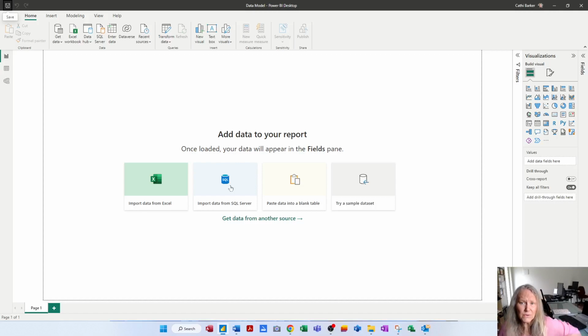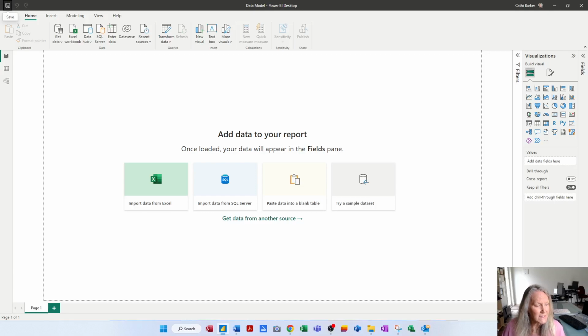Okay, data model appears at the top of my screen, so that is now the name of the file that I'm working with. Now I want to go and get some data, and I'm going to start with flat files. Flat files are typically CSV files or text files or even Excel files. They're basically one-dimensional tabular lists. They typically have column headings, and each row is a record. There's no real relationship or hierarchy within the data, it's just a flat file.